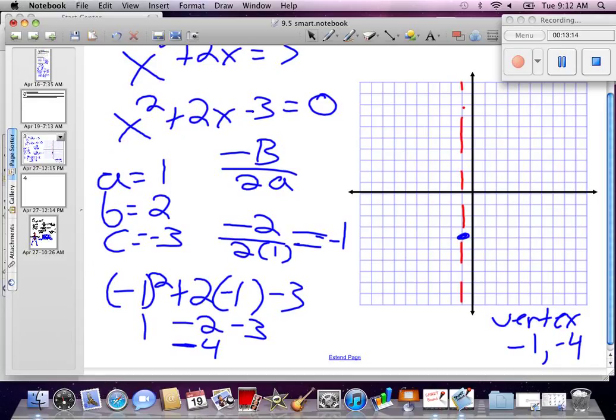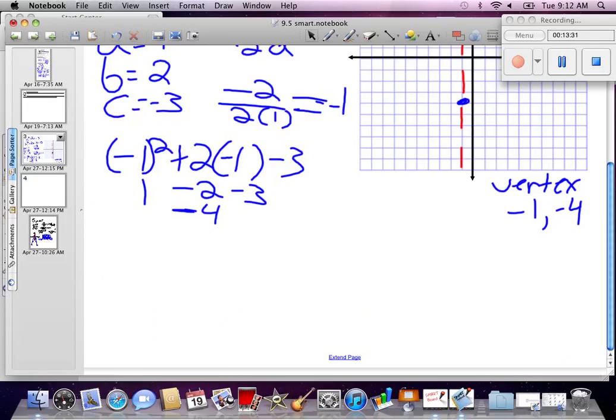Is this parabola going to go up or down? Just by looking at it. Is it going to be a smiling face or a frowning face? Is there a negative in front of the exponent? No, it's fine. Right. Smile. Remember, smiles is positive. You're positive thinking. Negative is frown. You're sad. It's negative. Okay.